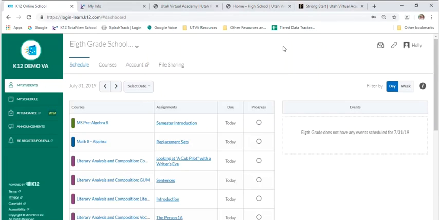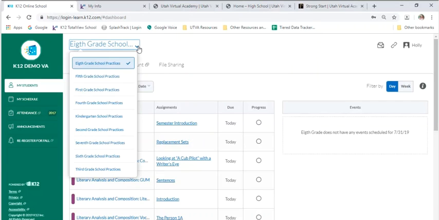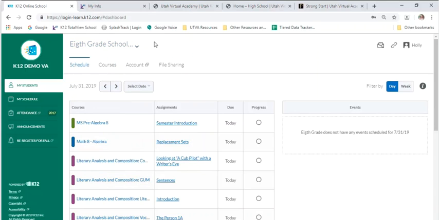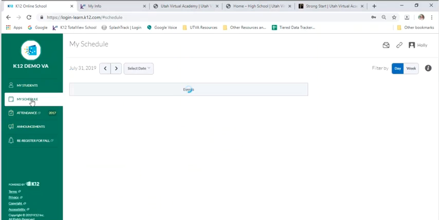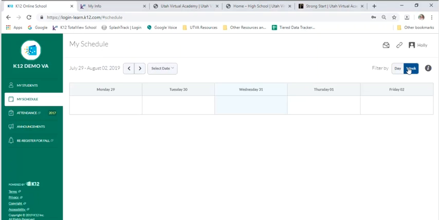Now this is the landing page or something similar to this that you will see when you sign in to your Learning Coach account. Up here at the top, you can see this drop-down menu has all of my students listed. Now we're going to look at the 8th grade student today. So here we are on the My Students page. On the left-hand side, you can see the menu with My Schedule, which if you had any live events you were added to, any classes or assemblies or anything like that as the Learning Coach, those would show here, and you can look at that in a daily or weekly view.